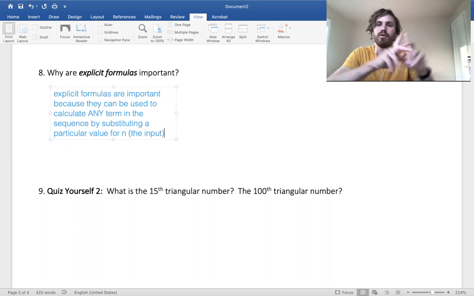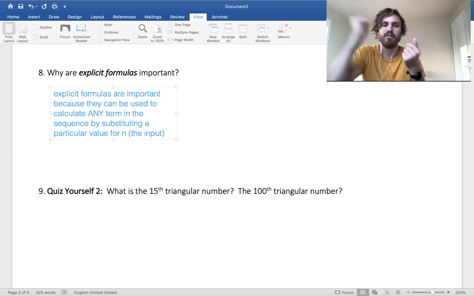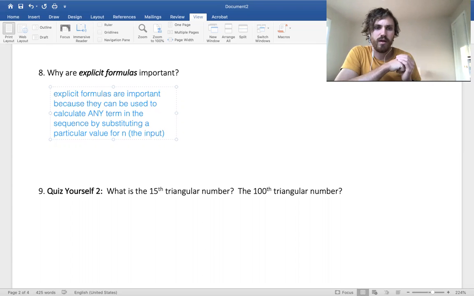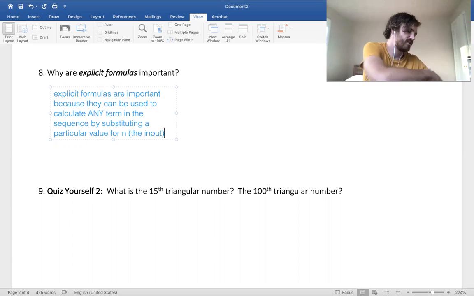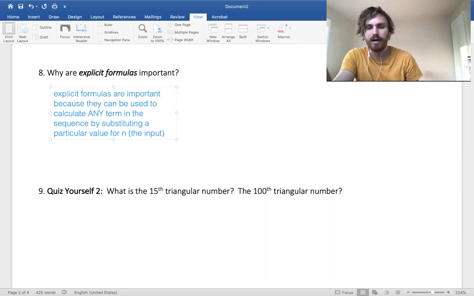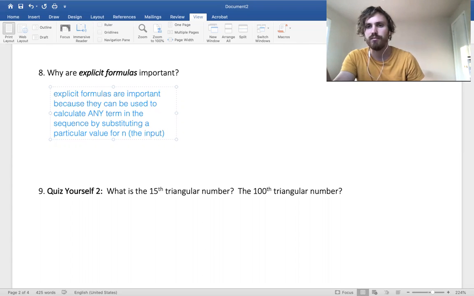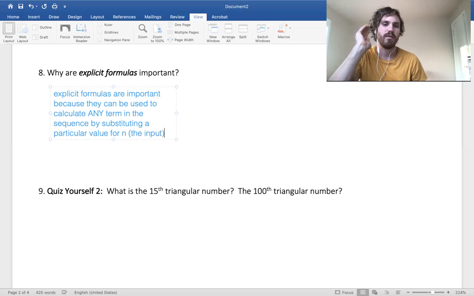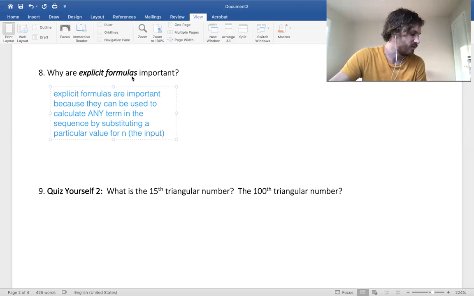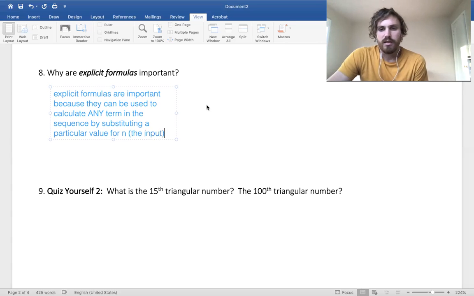Remember, n is the input, we're plugging in n, and then we're getting out any term. So n is the term number, which would be 1, 2, 3, 4, 5. That's what we can plug into a sequence, 1, 2, 3, 4, 5, 6, 7, 8, 9, 10, etc. We can't plug in pi, that's not an integer. We can't plug in negative 2, that's a negative integer. Can't plug in 0. Actually, sometimes we can, but often we don't. So we can only plug in 1, 2, 3, 4, 5. The explicit formula allows us to just plug in that number and get out a certain term.